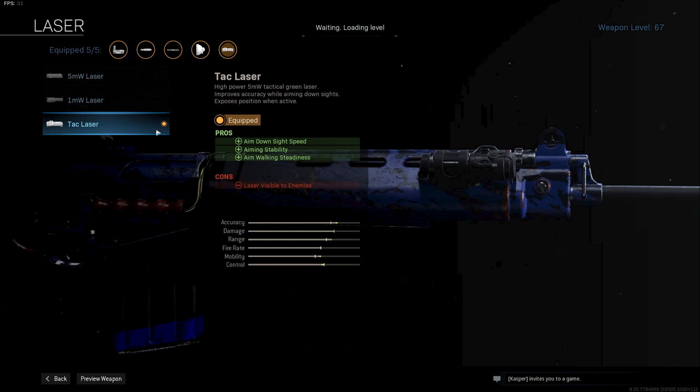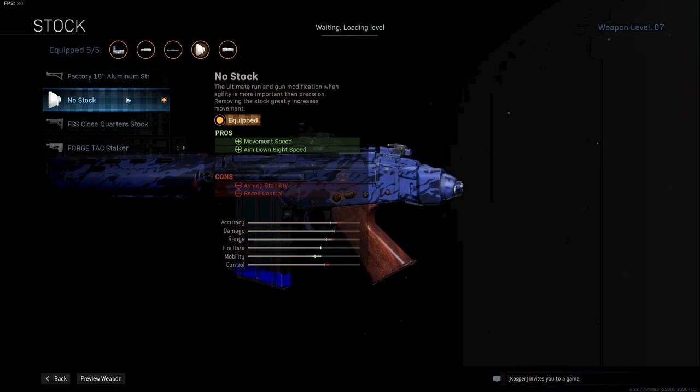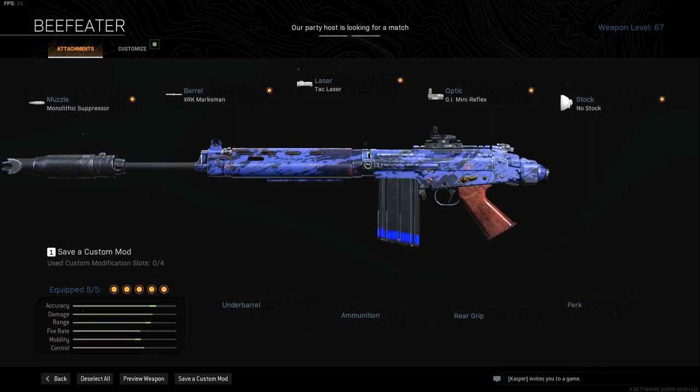Don't forget, this is a close range FAL build. Next up, I'm using the GI Mini Reflex Sight for the perfect balance between fast ADS speed and clear sights for close range fights. And finally, the No Stock option to get even more movement speed and ADS speed. As you can see, this FAL build is made for some crazy people who want to use this from as close as you can get.